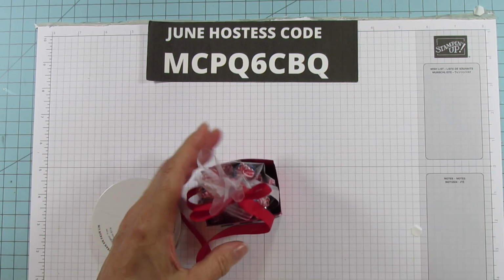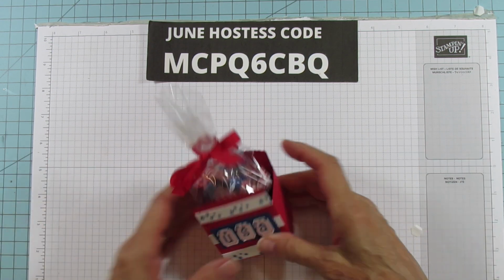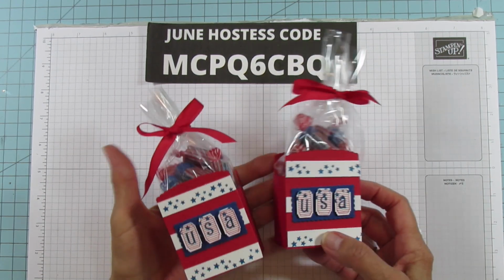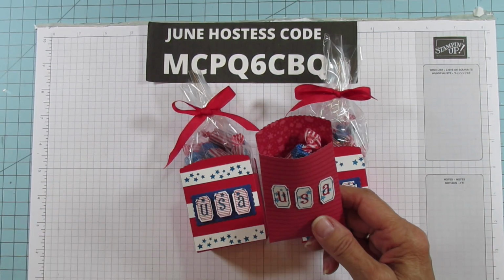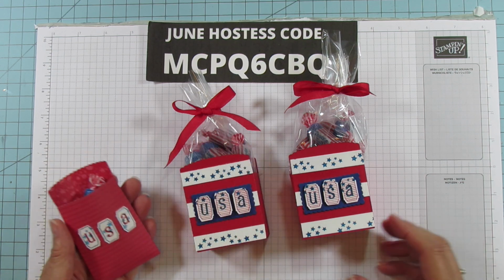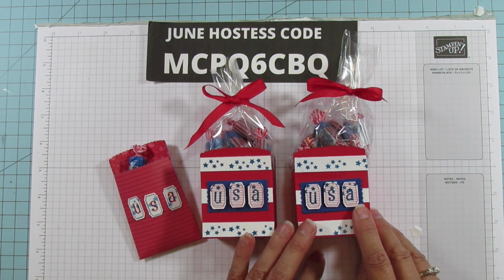All right, then we're just going to trim these. It makes such a cute little 4th of July treat. I think I put quite a few more in this other one because it feels heavier. But isn't it cute? I hope you enjoyed it, everyone. Here's the little mini pocket envelope that you can make with this same die. There's so many things, y'all. Just use your imagination. It's so easy to use, and I love using my dies in more than just one way. So I hope you enjoyed it, everyone.